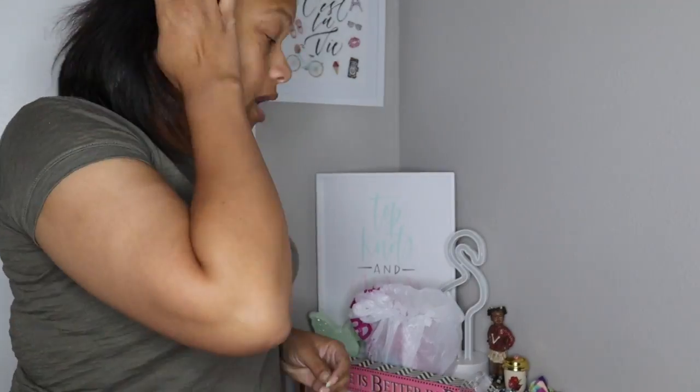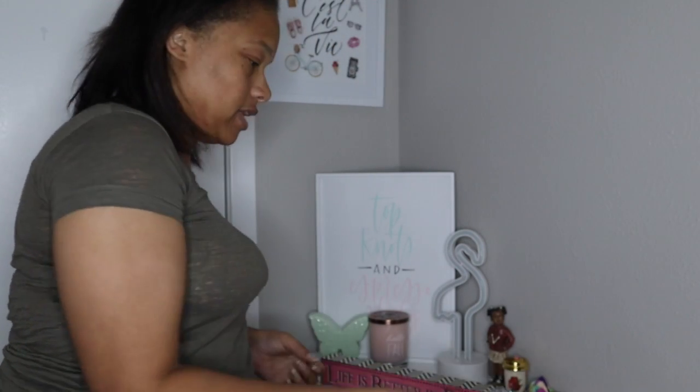I also got this from the 99 cent store. If y'all saw that vlog, that's what I got from the 99 cent store. It's just a little pink lantern jar. That's supposed to be a leaf, but I don't know. It kind of looks wonky, but nevertheless, I like it.